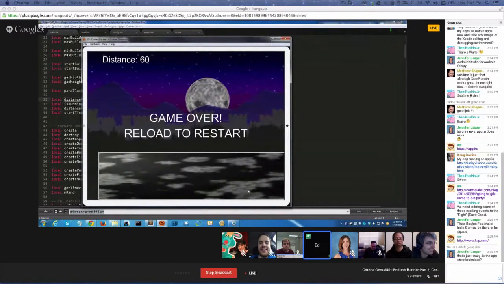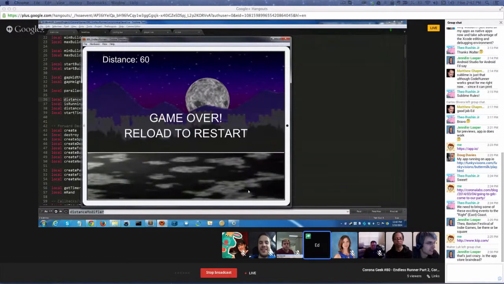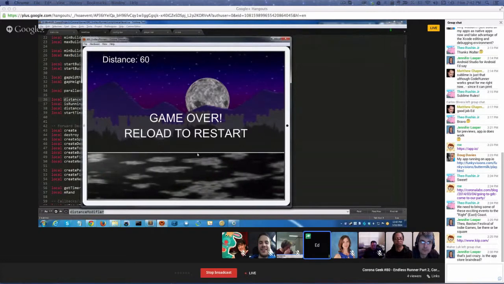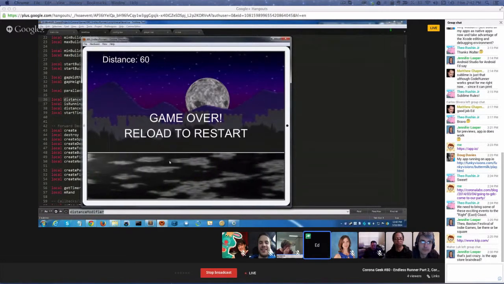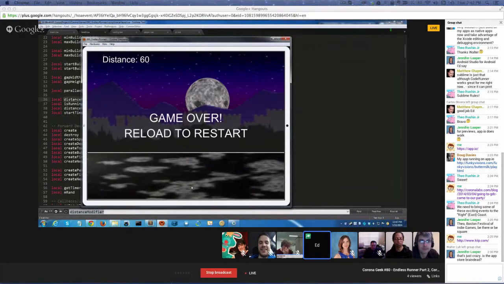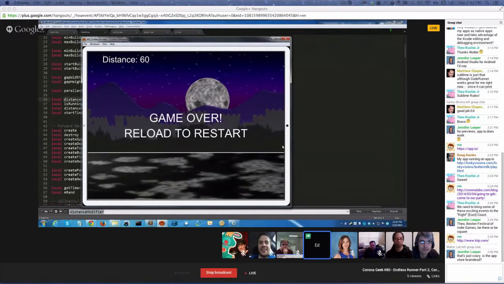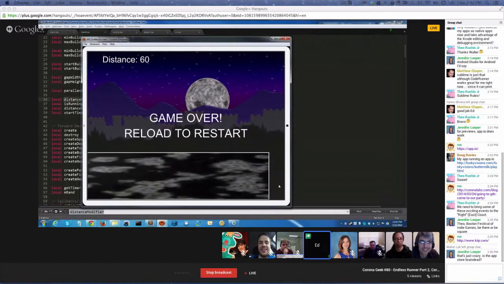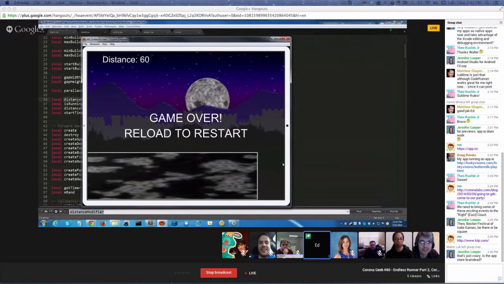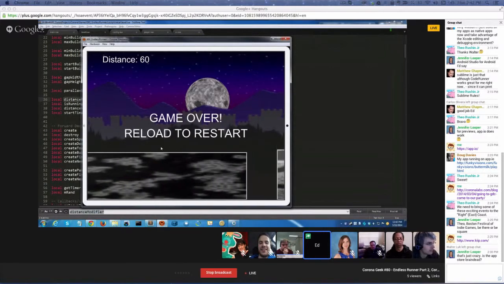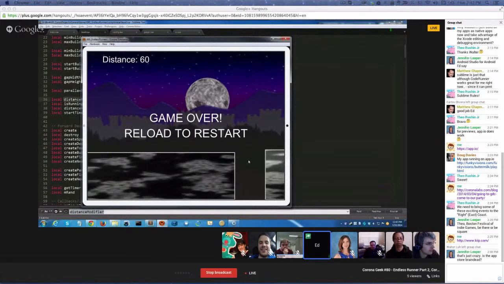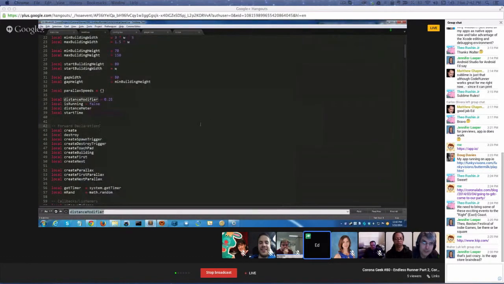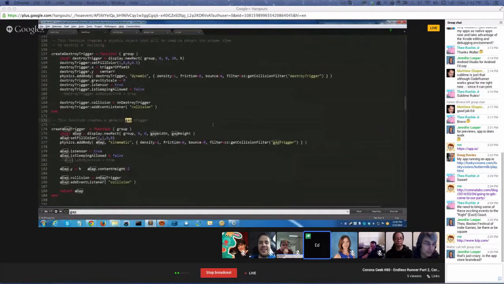So I guess before I even show it, what are the ways we can solve gaps? One of the ways you can solve gaps is you can say, if my player ever drops below a certain y distance, I know that he fell into a gap. Another common way to do it, the way I did it, is to make a physics object which is sitting in this gap, and as soon as the foot on my player touches it, I know that I fell into a gap. So it's kind of a hidden object that the physics engine can figure out if things interact with each other.